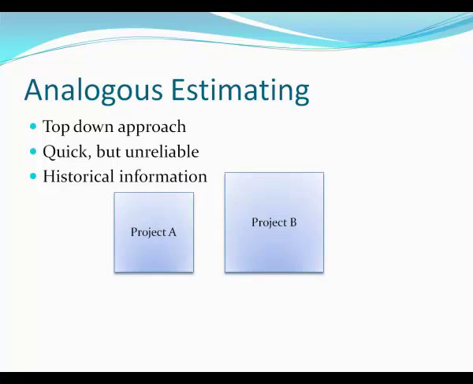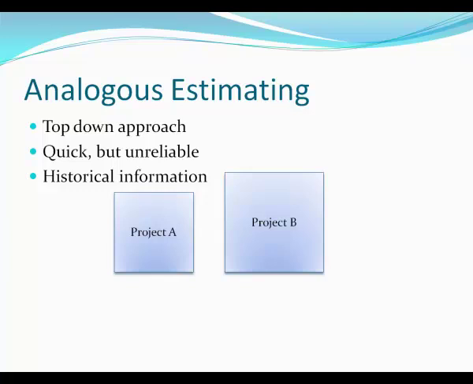One of the most common approaches that we see today is with analogous estimating. An analogous estimate means that we create an analogy between two similar projects. So for example, we have project A that perhaps costs $350,000 and project B, which is slightly larger in scope but similar. So we guess, based on the details of project A, that project B will cost $400,000 because of the similarity between the two.